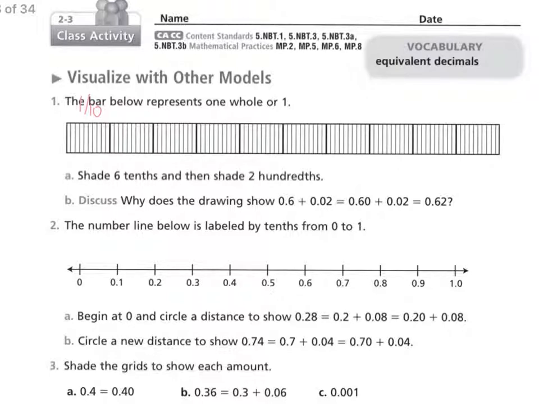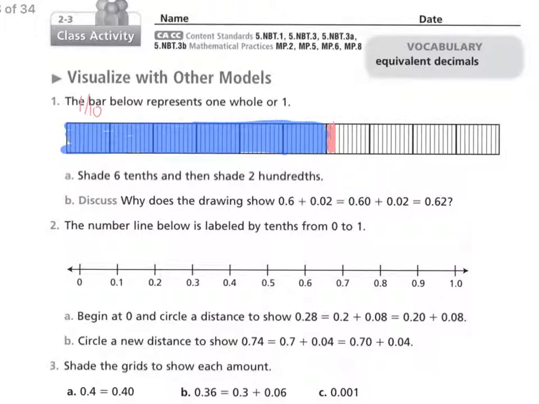Okay, welcome back, and now I'm going to show you what you should have done. Hopefully you did this. We're going to shade 6/10ths, which would be 6 of these large areas. There's 2, 3, 4, 5, 6. And then we were asked to shade an additional 2/100ths. And the 2/100ths are the smaller ones. So I'm going to shade 2 of my hundredths. I'm going to just use a different color for that. This would be 2/100ths shaded.